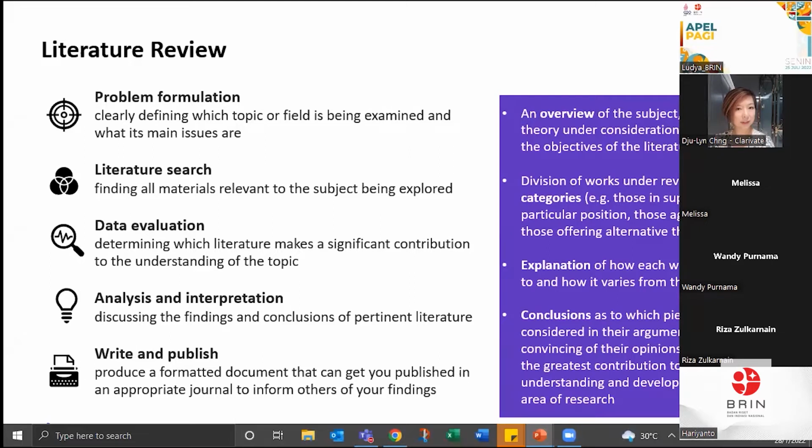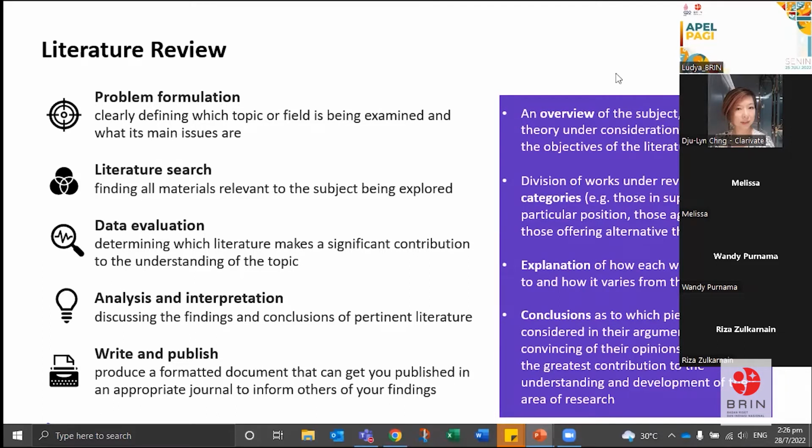Okay? Then followed by, once they have defined the problem or the research topic, then they would embark on a literature search to find all the relevant materials that they might require to help them either substantiate their findings or to find out what has happened in the past. Then once the researchers have collected all these literature, they would do some kind of evaluation and analysis and interpretation to get some findings for discussion and also to conclude their findings. Then finally, they would then go into writing and publishing that paper.